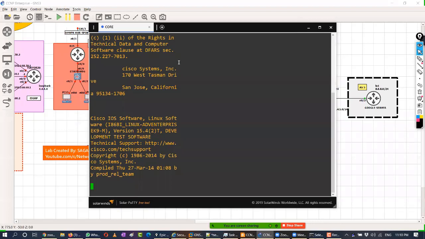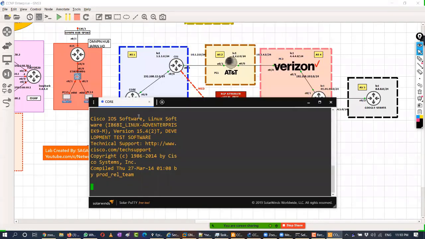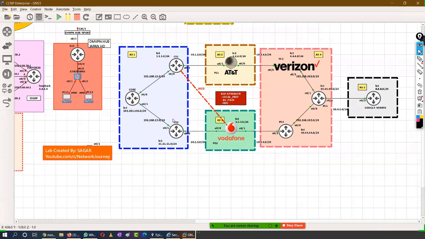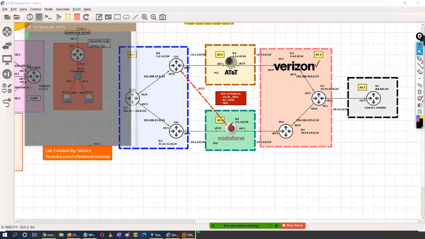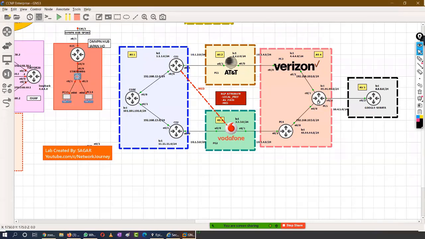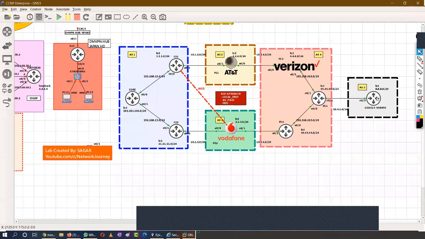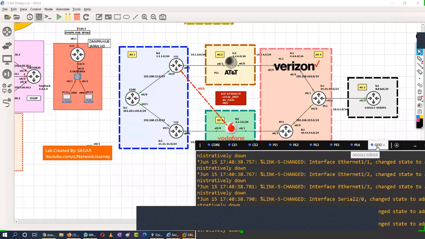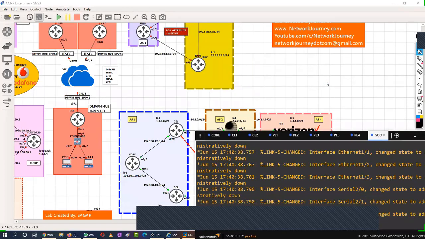They are just basic BGP configurations and nothing much. So let me take the consoles one by one. Okay, I have all the nodes taken up.